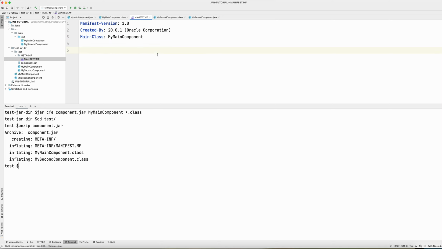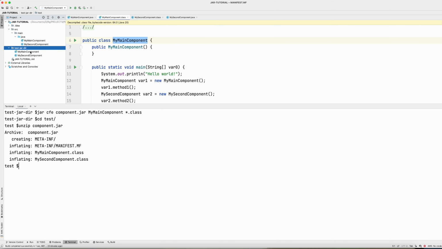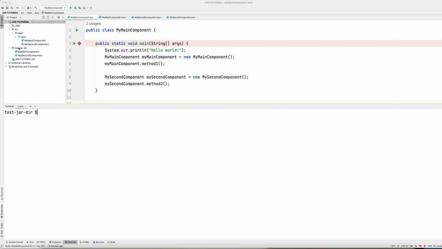Now this piece of information you can provide explicitly from the outside as well. It is not always the case that you need to provide it via command line like this is my main method. In your project you can create your own manifest.mf file and you can append it via command line as well. So now let's delete this. Let's navigate back and let's clear this out. So how can we do that?